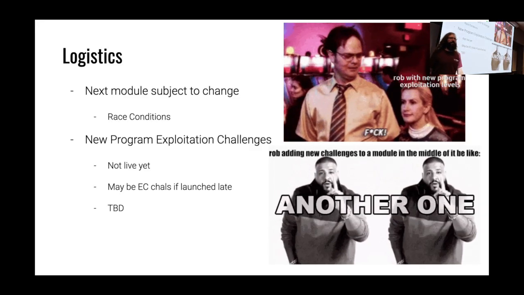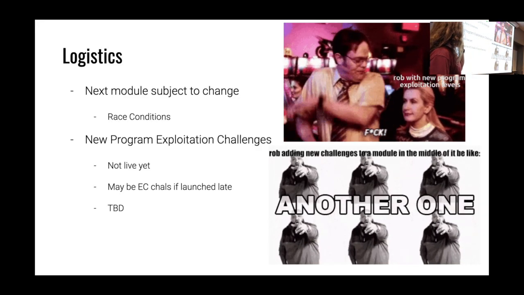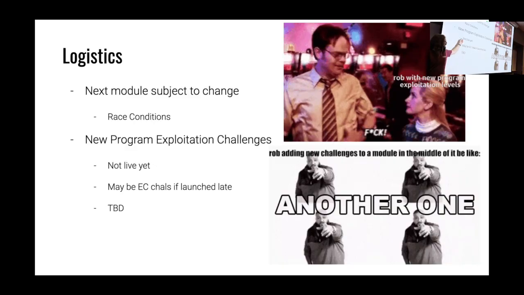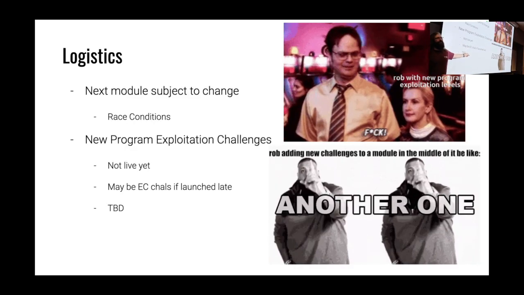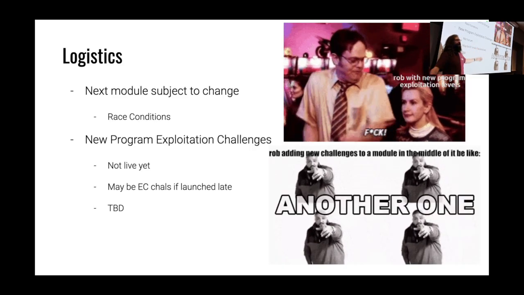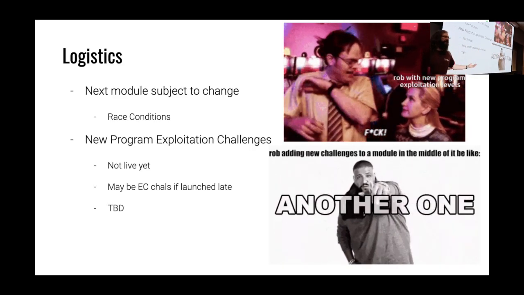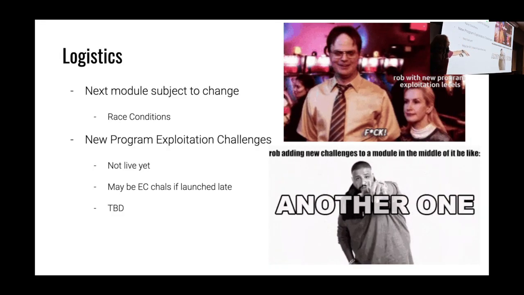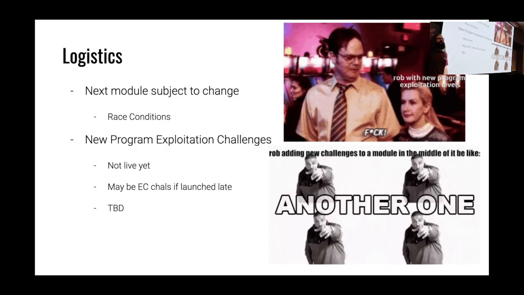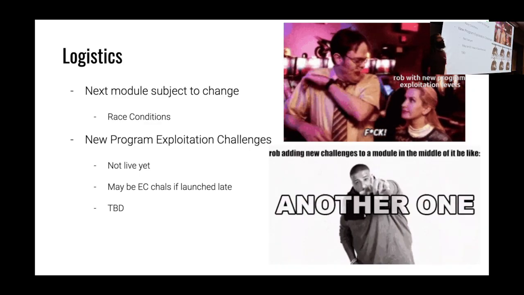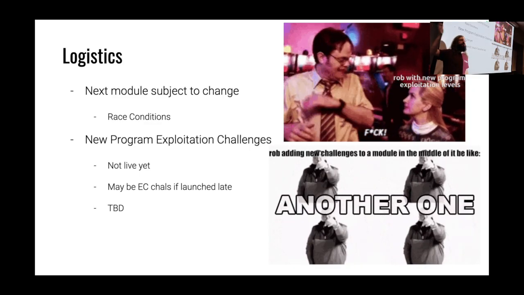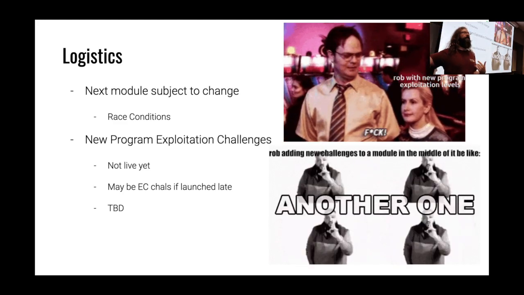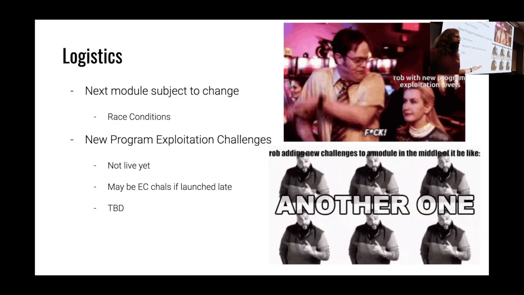I have said, and people have memed, and they are scared, and they tell me, no, don't do this, right? I've said there's going to be new program exploitation challenges. They're not live yet. I'm aware of what the deadline is. I'm aware of what that means. I don't intend on being like, here's some challenges, you have 3 days. Either I'll launch them tonight, at which point I think that's fair game, you got a week, or I'll launch them late, and what I'll do is make the module requirement be 2 less, say I add 2. So therefore, that would be 2 over 22 or whatever. If you completed all of the modules assigned there, that would be extra credit for you.